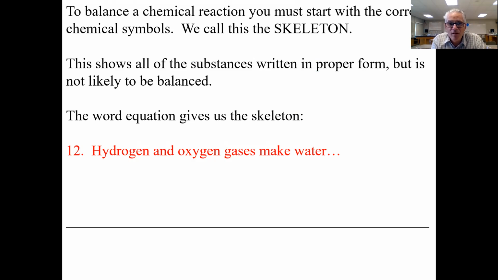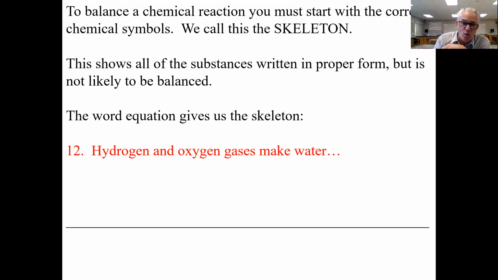Now, the symbol for hydrogen on the periodic table is H, but to write the formula, hydrogen is a Hunkelbrief twin. It's a diatomic element. It doesn't exist as single atoms. It exists as two at a time. So the formula for hydrogen is H2. And then "and" is a plus sign. H2 plus oxygen. Now oxygen, remember, two holes in your nose because oxygen's diatomic also. H2 plus O2 make or forms. That's arrow. H2 and O2 arrow.